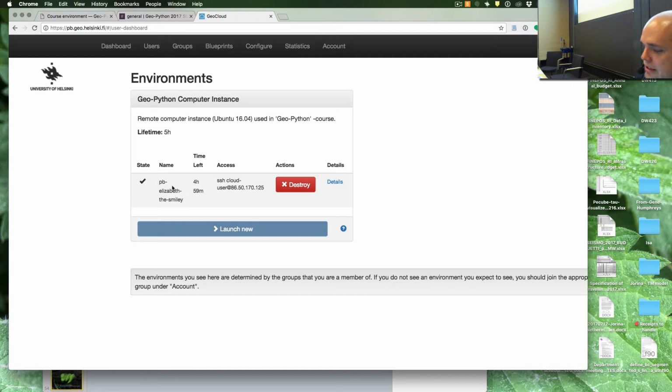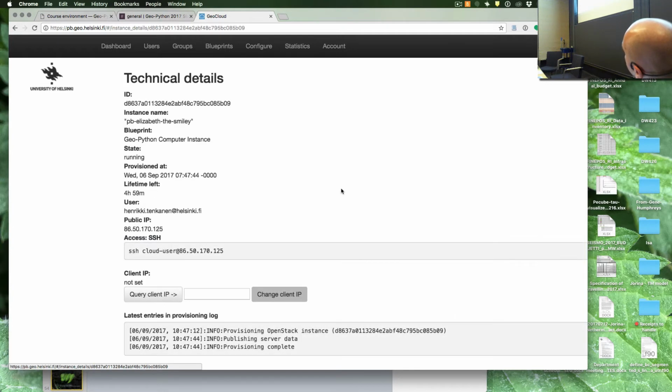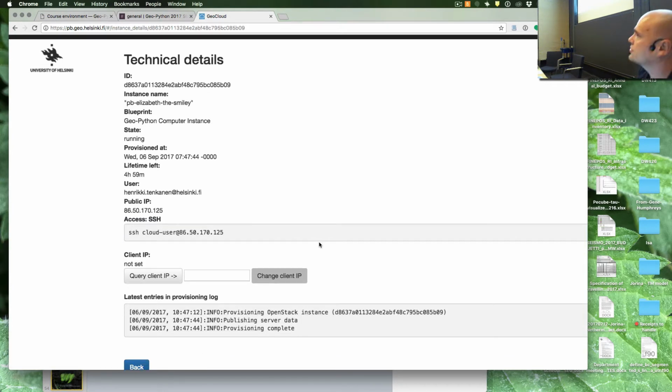But okay, so now this computer is running. We can see that there is some stuff happening here. To be able to access the computer, by the way, Dave, I might need your help to get access with Mac because I haven't done it. But what you need to do first is open a door for the computer. You can think of this remote computer as a house with many doors, but you don't have any door opened, so everything is locked.